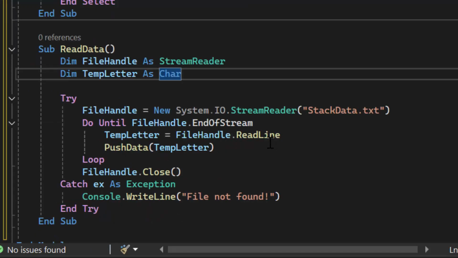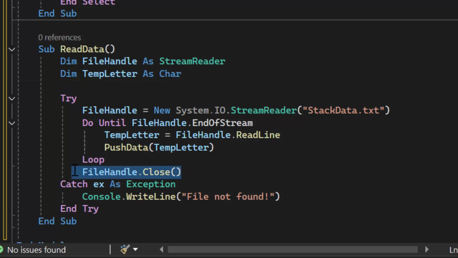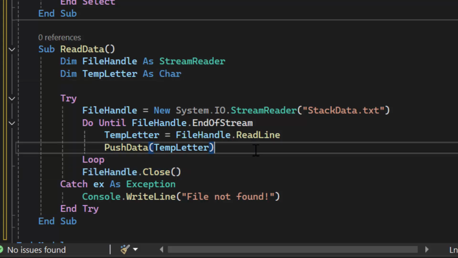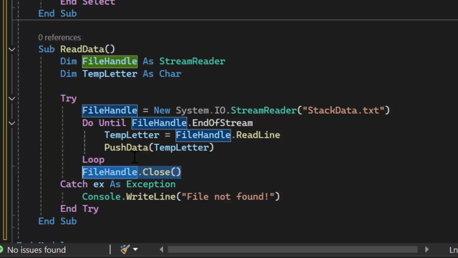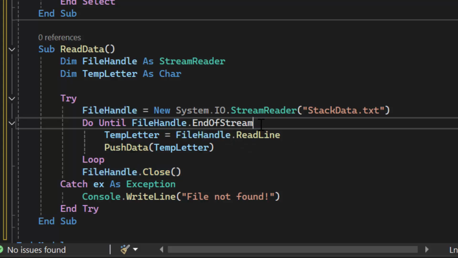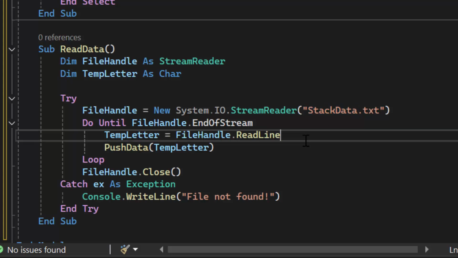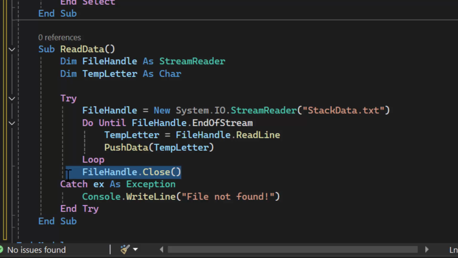Before we move on, I'd like to clarify my last statement. I said if you put this fileHandle.Close inside the loop, it would only run one time. That is correct, but when you do Until fileHandle.EndOfStream, and you've closed the file inside the loop, when it goes back up and checks fileHandle.EndOfStream, it's going to give an error because the file has been closed. So I just want to clarify that, but the thing you want to make sure is that you close the file outside of the loop.